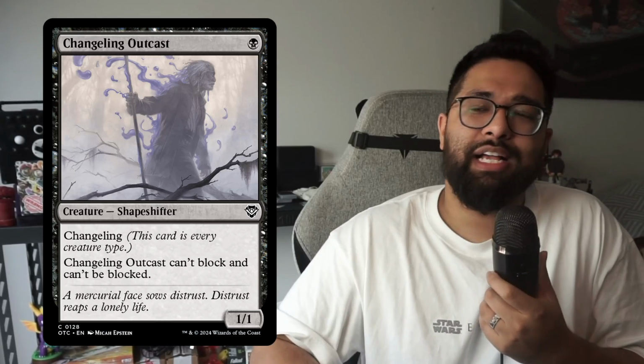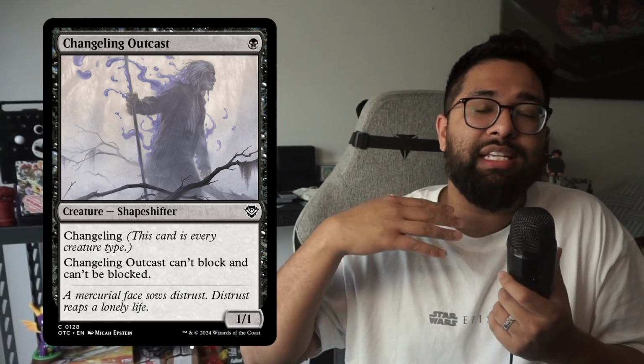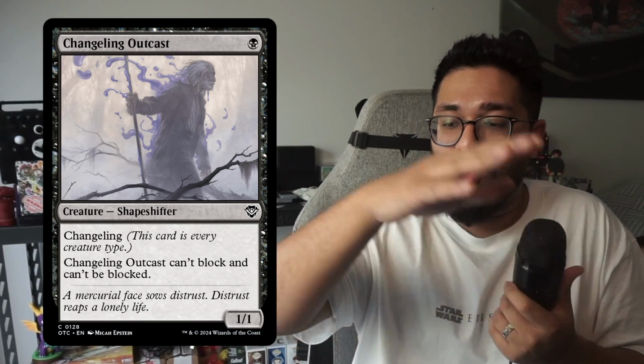Remember that Changeling is also an option for your deck list, and there's a lot of good Changelings out there. That's going to be my next section here, where we can talk about Changeling Outcast. Black for a 1/1 Changeling. This card is every creature type, so it is a Goyf. It is a Goyf in the graveyard. It is a Goyf in your hand. It is a Goyf on the battlefield. So you're going to get all types of value.